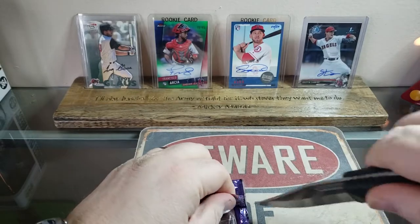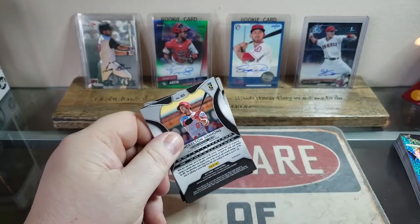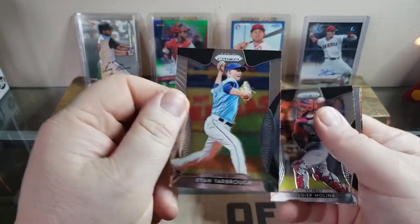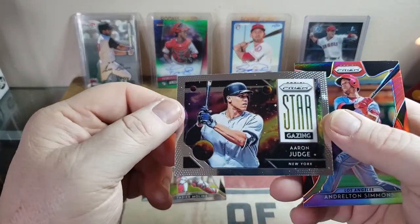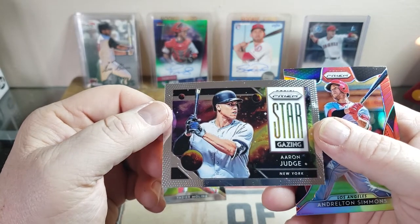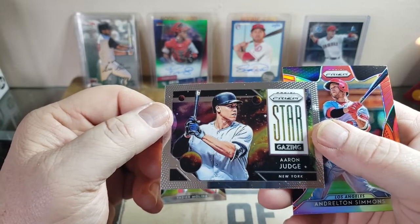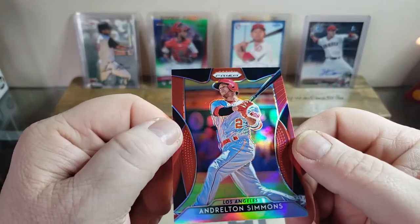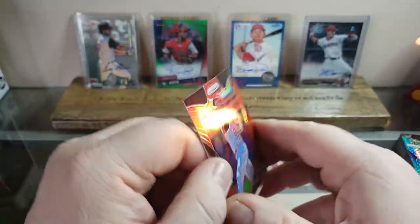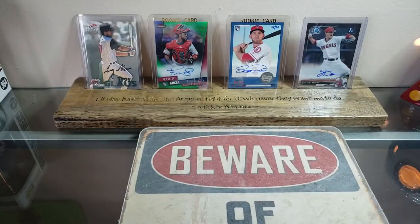Last pack of our Prism — can't open it, my fingers are crazy. Let's see: Ryan Yarbrough, a stargazing Aaron Judge. Brandon — or Brendan — from Saxpack, I know you're a Yankees fan and I don't like to have Yankees stuff in my house, so this will be coming to you sir. An Andrelton Simmons — Simba. That was a really nice box overall. We've got stacks and stacks of cards from Joe.